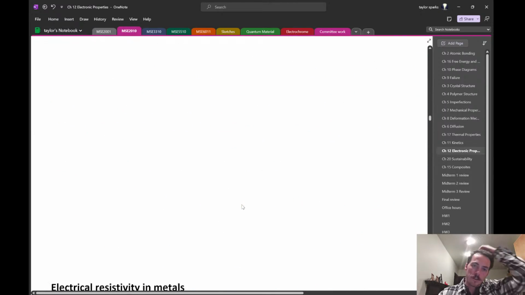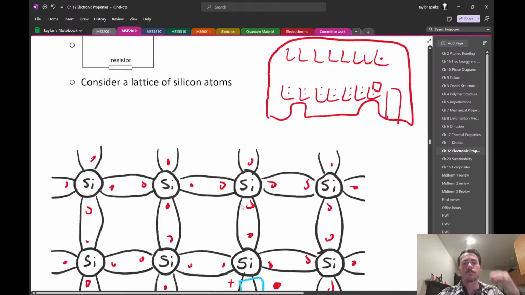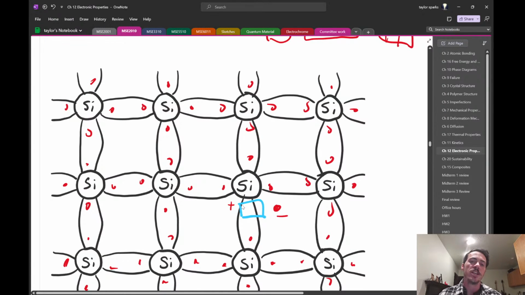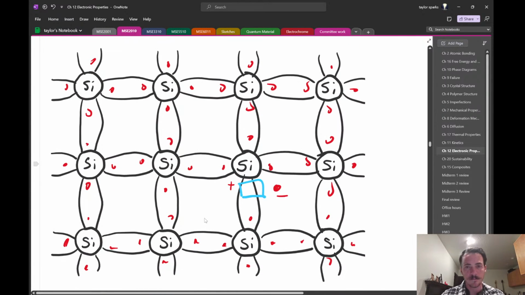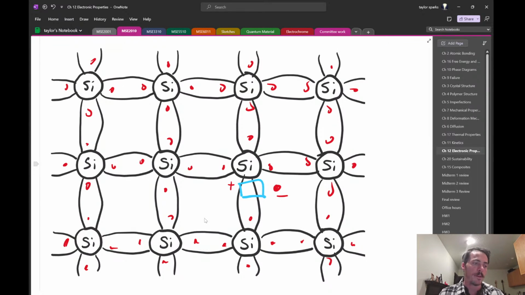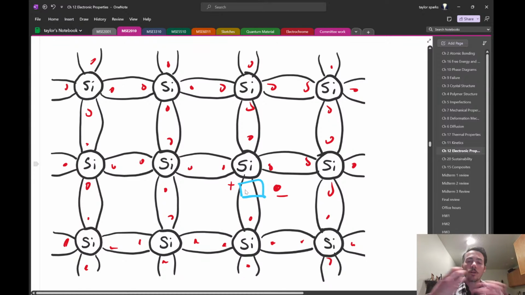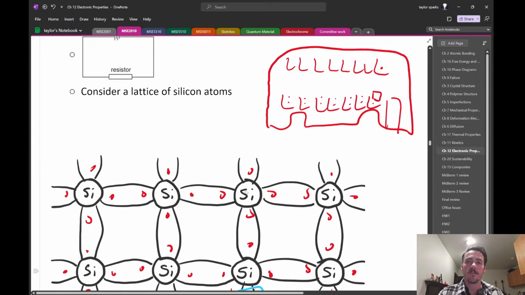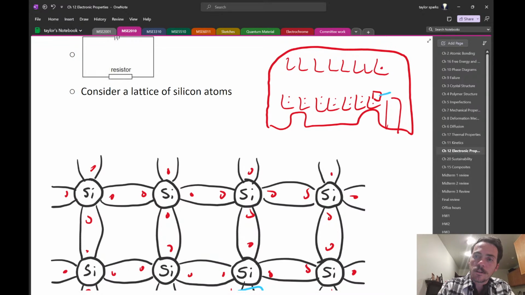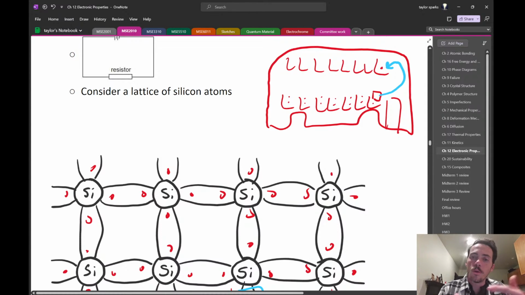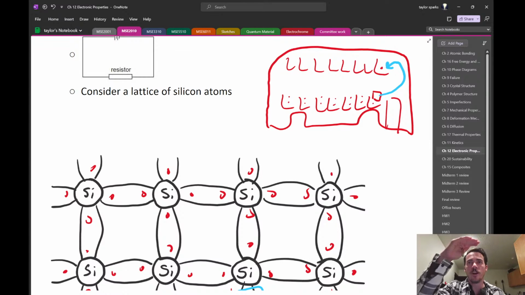So how do we dope these things? We talked a little bit about that when we got down to, right here. So this is an example of an intrinsic semiconductor. You see a lattice made up of silicon, and technically it is possible to have one of these electrons that would be caught up in the silicon band get delocalized and jump up to its higher energy level. The example we gave was the buses in England, like these double-decker buses. Technically, this electron can jump from there and occupy there, creating a hole, and the hole is able to move in the valence band, that's the lower energy level, and the electron is able to move in the upper level, that's our conduction band.